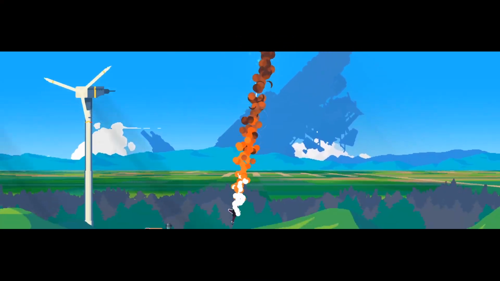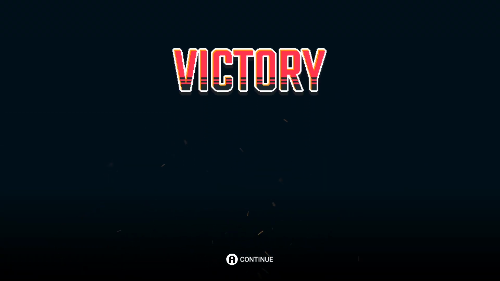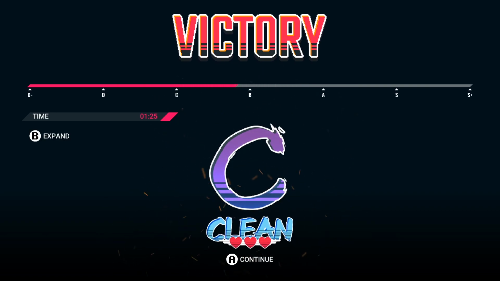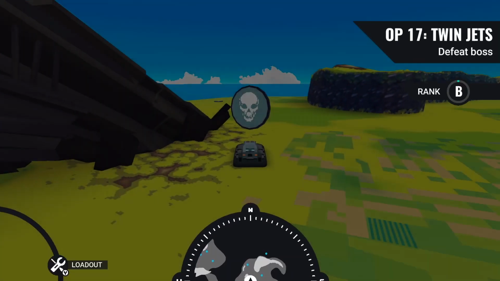And I just shat out 50 missiles directly into his face. He wasn't avoiding that no matter how hard he tried. Yeah, boss ranks are basically just time. You just gotta beat them as quick as humanly possible.